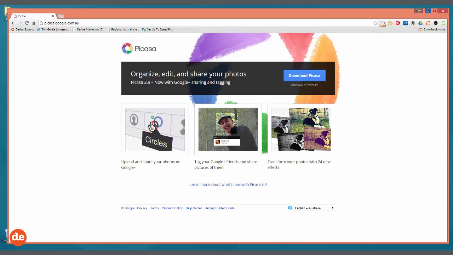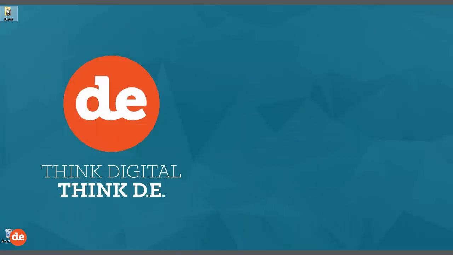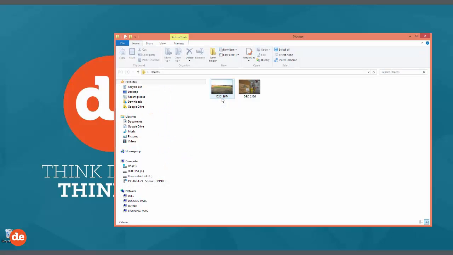So from here, I'm going to be going into another folder on my desktop. I just called it Photos. It can be anywhere on your computer. I'm just purely putting it here for ease of access. Here we've got two photos. I was out and about the other day taking some photos. Let's just learn a little bit about the image.